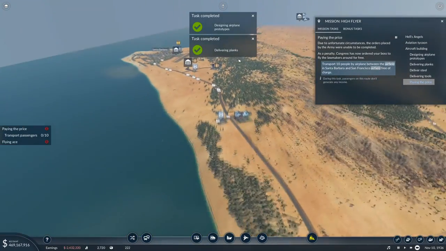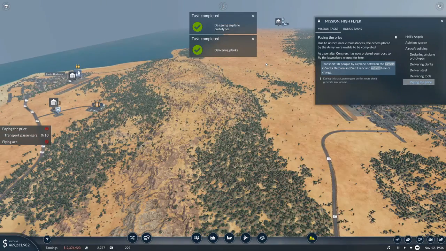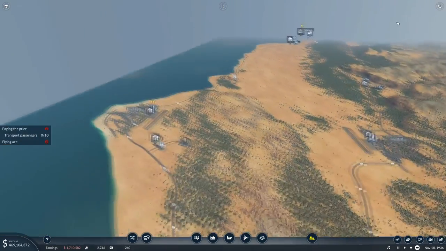Due to unfortunate circumstances, the orders placed by the army were unable to be completed. As a penalty, Congress has now ordered your boss to fly the lawmakers around for free. This transport 10 people between Santa Barbara and San Francisco free of charge.